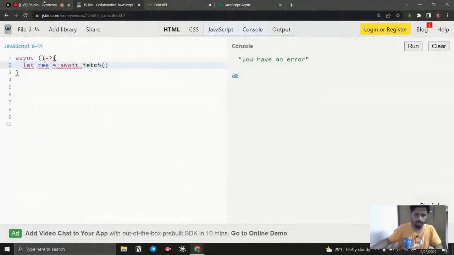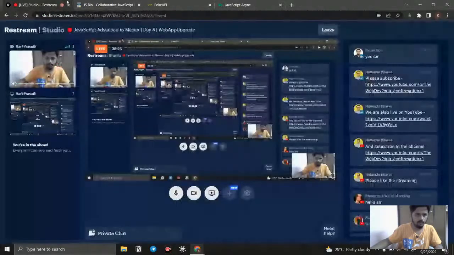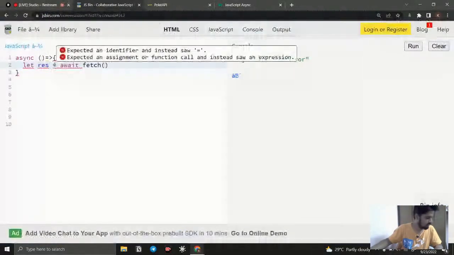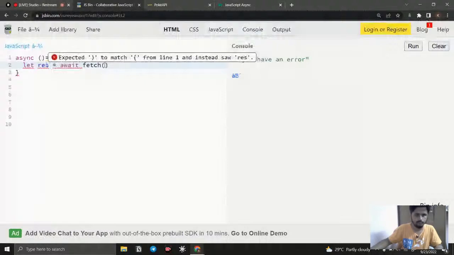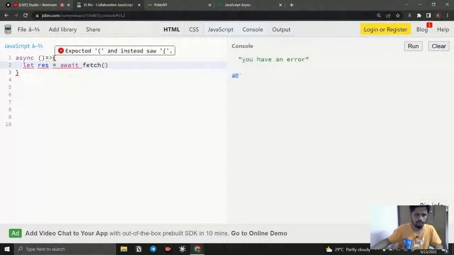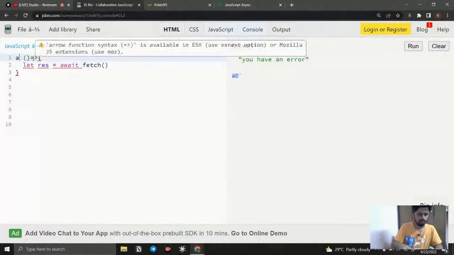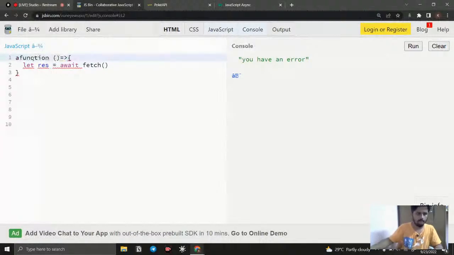It shows me, yeah. Function, and we can use async here.